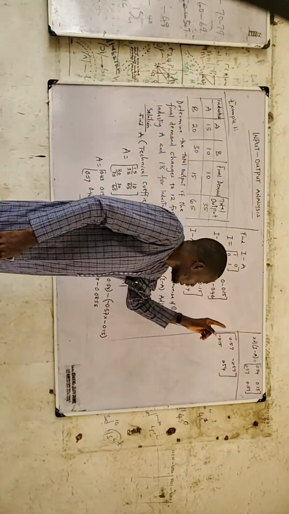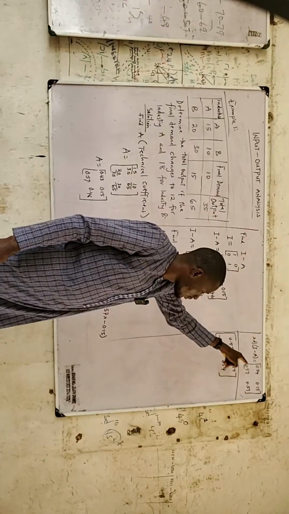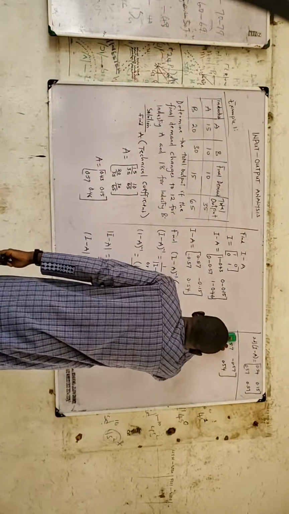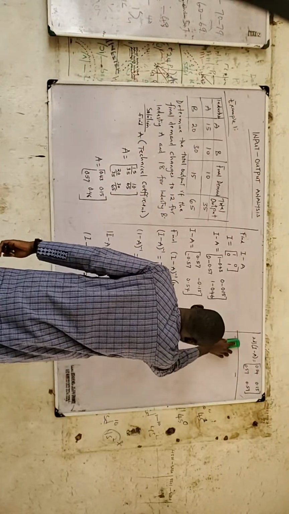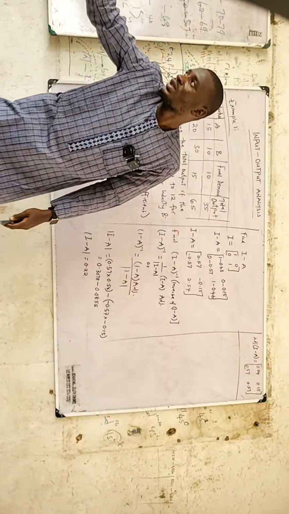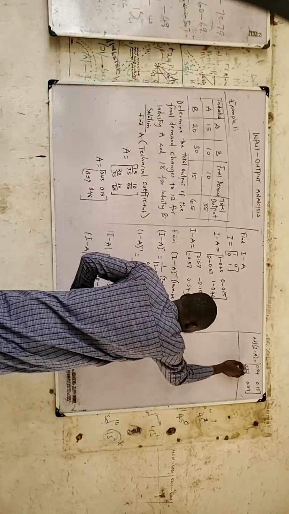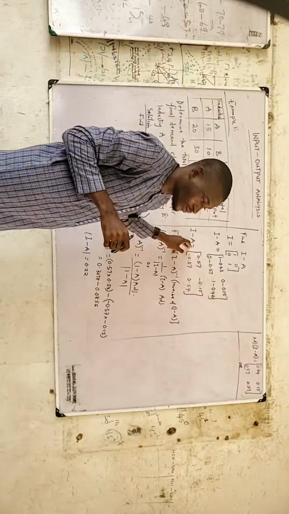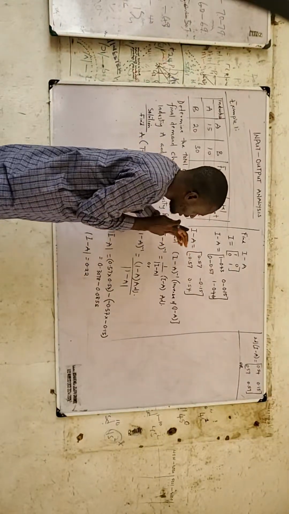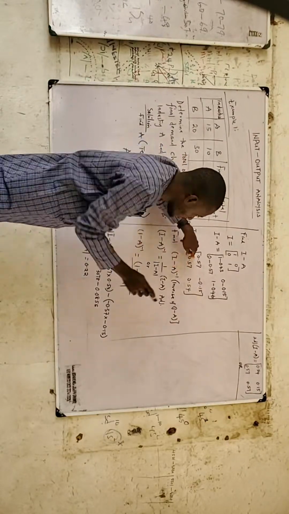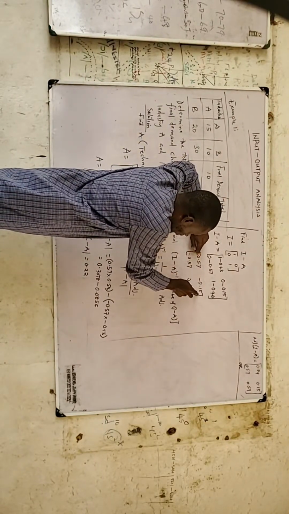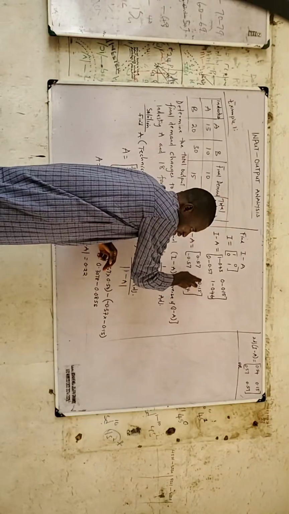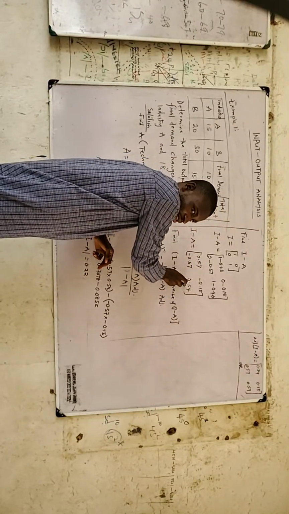But the long way of doing this is to take cofactors. That one is for 3 by 3, but you can do it on this one too. Now for the adjoint, you take cofactors. Cofactors are called minors. You cancel this row, you cancel this column. If you cancel this row and this column, it's only 0.54 that will remain.